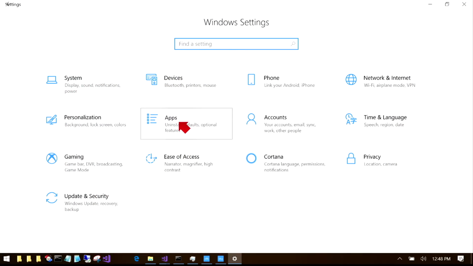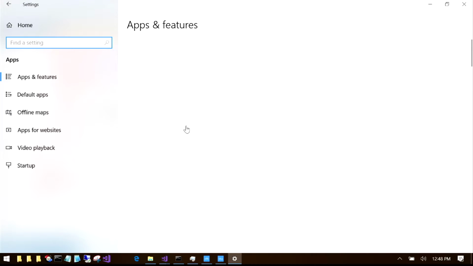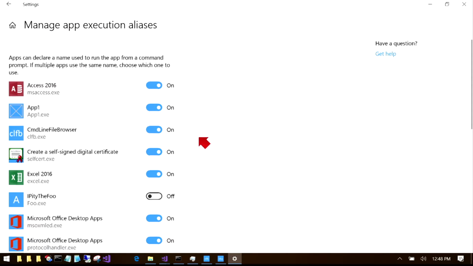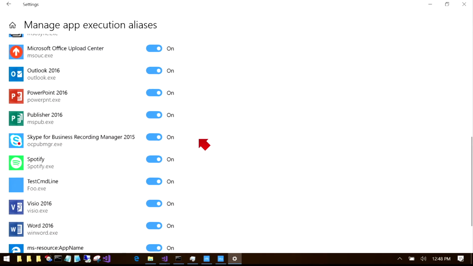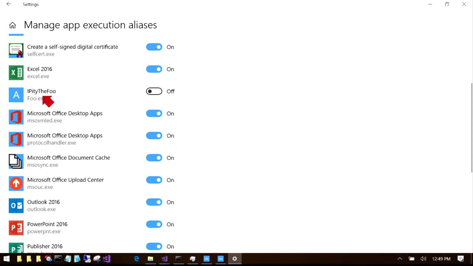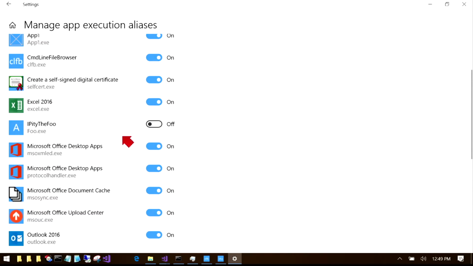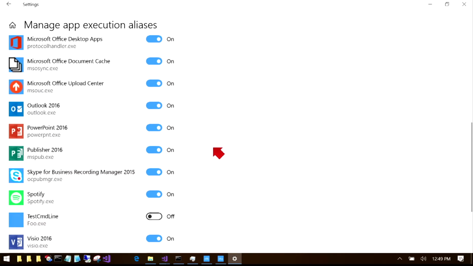Let me go to settings and show you. Under apps, one thing that we added for this release is an extra page for managing app execution aliases. In there, you can see, for example, I've got two apps that both want the same alias. This one is registered foo, and this one down here is registered foo. And this is exactly your point: over time, inevitably, particularly because these are short aliases, people are going to have name clashes. So what happens is the first one that gets installed gets to win, but the user can always change their mind. They can say, actually, I want this one to have its alias, in which case the one down here is automatically turned off.